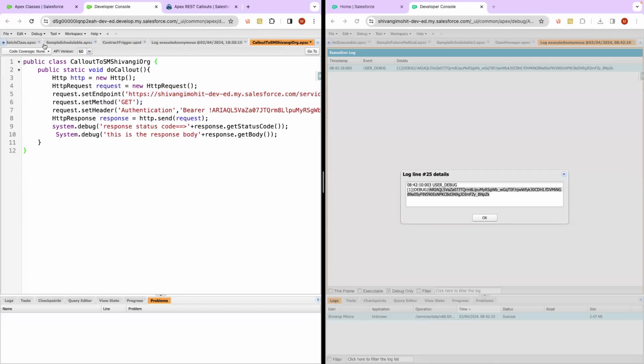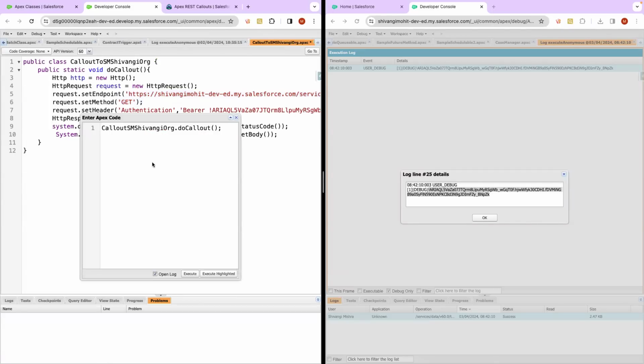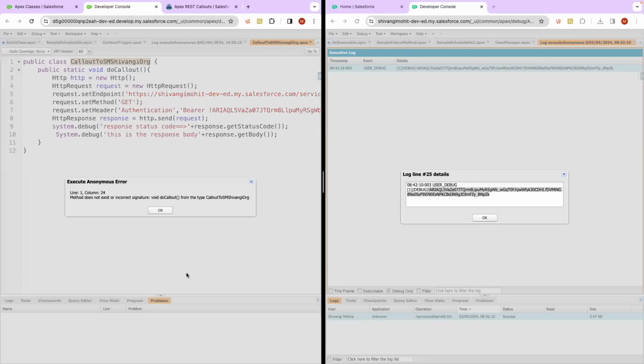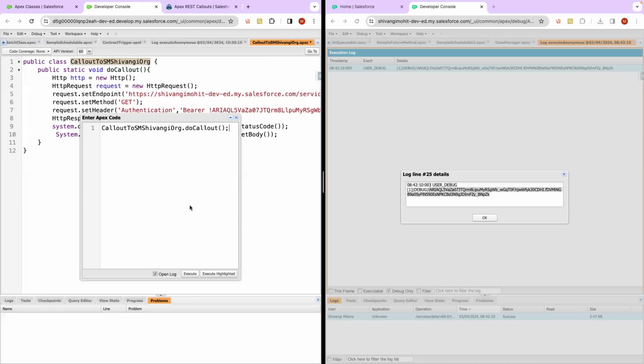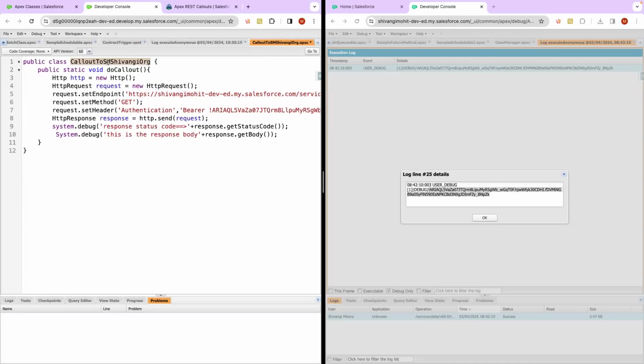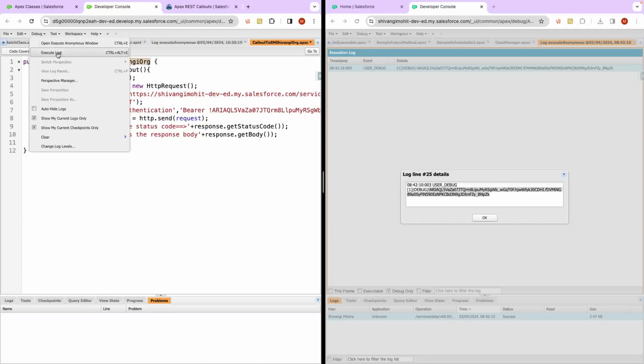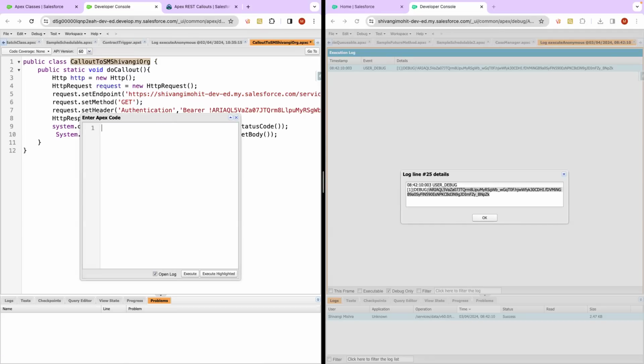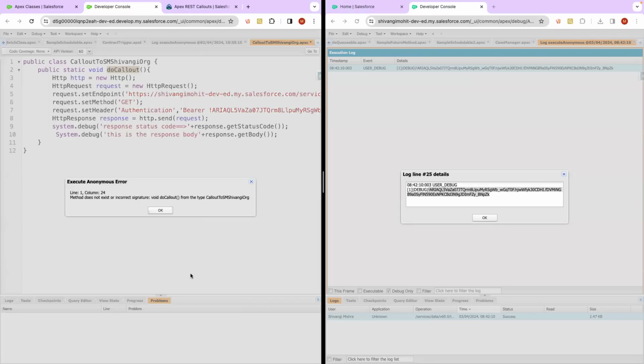Okay. Let's try to do the call out and see if it is working or not. So this was not the, let's execute. This method does not exist.